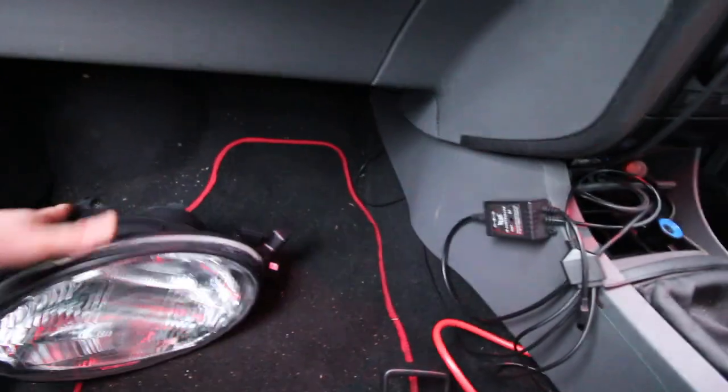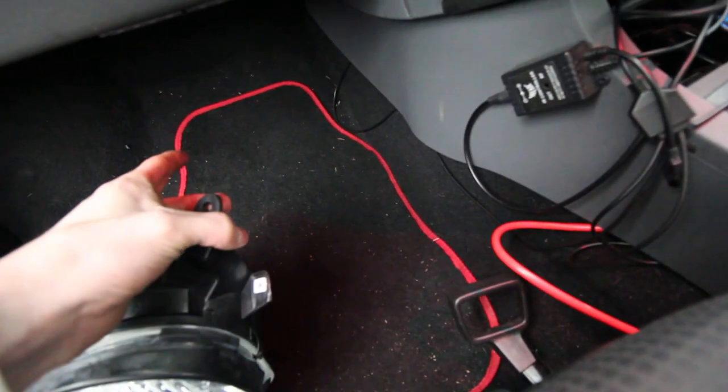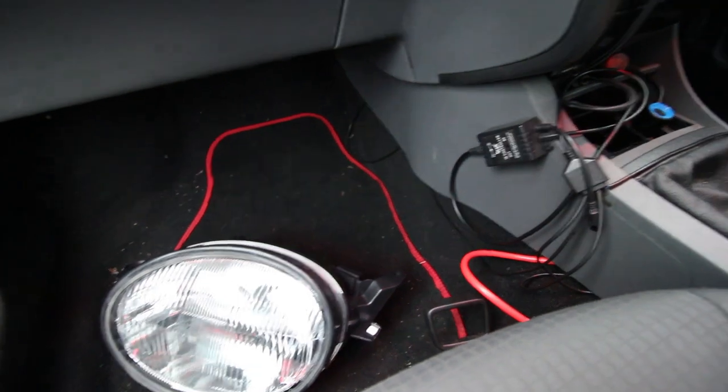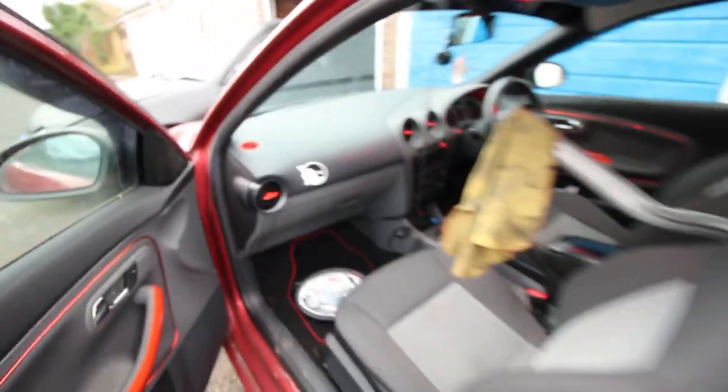Because I basically butchered those and broke those, I got two new headlights for the Corolla. This one's brand new and the other one in the boot's just used. They're both in perfect condition. They both have this bracket, which is the one that I sawed off because the bolt rounded and there's no way of getting underneath it. So what I'll do is I'll nut and bolt it with some new bolts and it'll be like brand new basically. I'll have to swap all the bulbs over and everything.